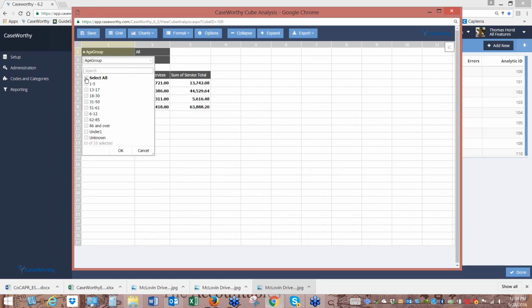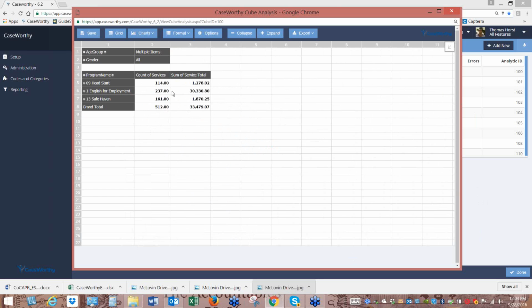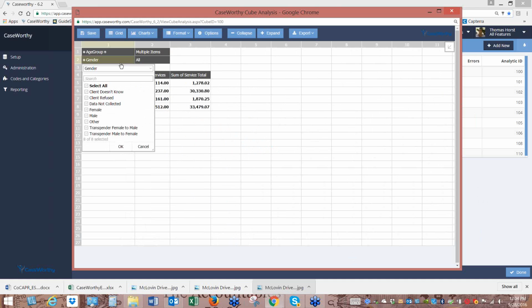Now we're going to do that with age group. And don't get caught up too much here. This could be 1 to 9, 10 to 19, whatever you want. But for the sake of this demonstration, we know that it's an age range between 18 and 50. We can have each age listed out if you want. It's really up to you at the end of the day. But when I start clicking OK, I'm just starting to take this information a lot more granular down to the exact data set that our executive director asked for.